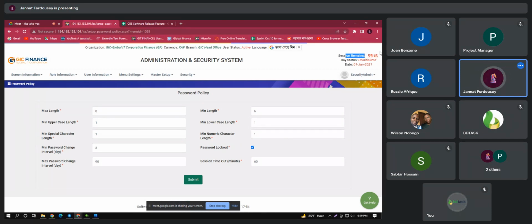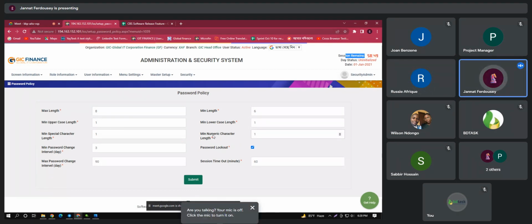So it is recommended to keep session time 5 or 6. Why? Because if you are away and if you forgot to lock the software, then it's possible that someone may come to your system and they will try to have illegal access. Okay, so it is recommended to keep the session time as small as possible. But here, by default, our session time is given 1 hour. But if you want, you can change it. So this is for the password.